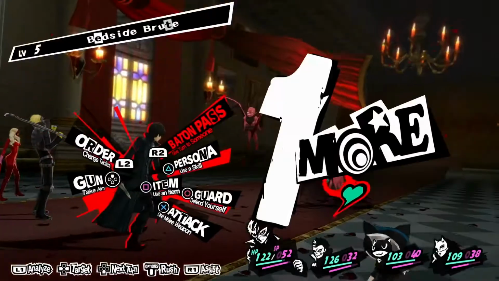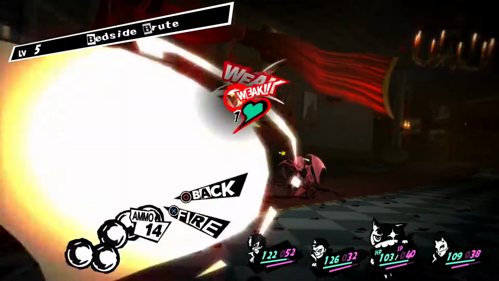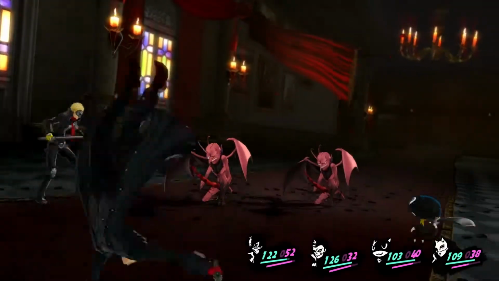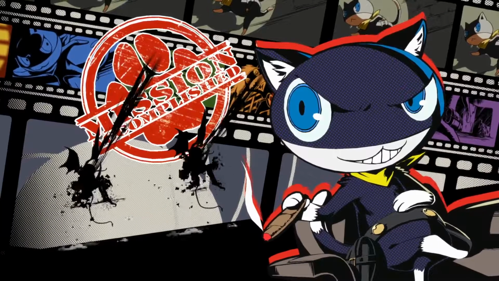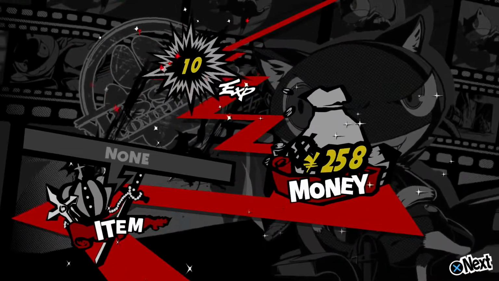Okay, I'm actually going to stop here. We'll end on Morgana's all-out attack. But yeah, Persona 5 comes out very soon on PlayStation 4. Here we go. Boom! Nice. So that's Persona 5. It's coming out April 4th on PlayStation 4 and PlayStation 3.